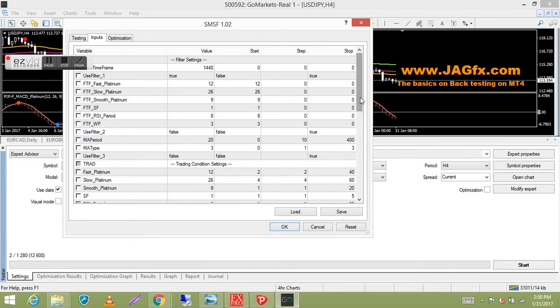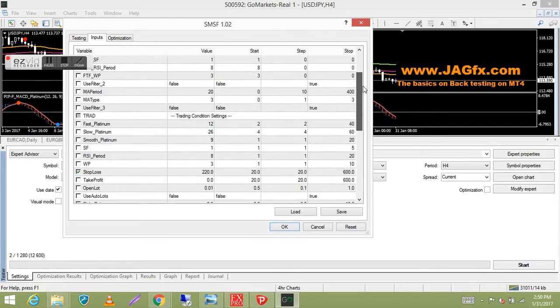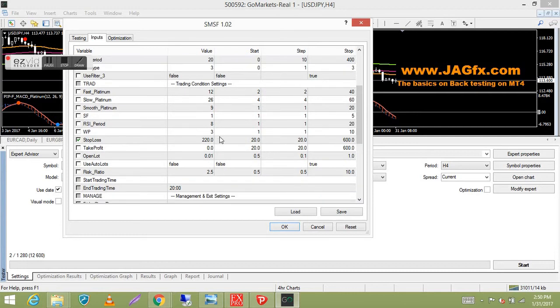Settings for the daily filter, no MA filter, so that's cool. There's my settings for the actual 4 hour chart. Now I'm not sure about my stop loss, so I want to set a stop loss, because I want to check different parameters. What you do is you come over to the left here and you tick this box next to stop loss. So I've ticked that box, and I come over here and I want to start at 20.